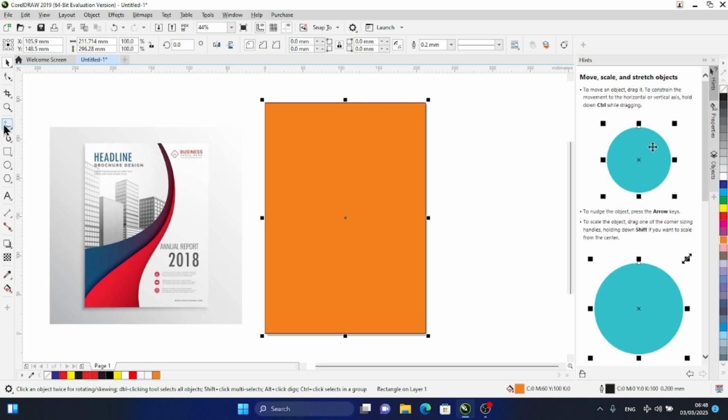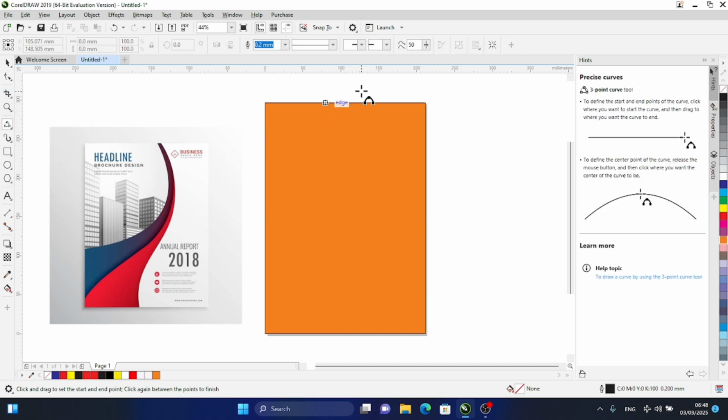So to draw that curve, we need the tool called the 3-point curve. So you click on the freehand tool and get the 3-point curve, right? So you click and then make the curve. Now anytime you want to make a curve, make sure you don't do it at the edge or baseline. Make sure you extend a bit further so you can know what you are really doing.